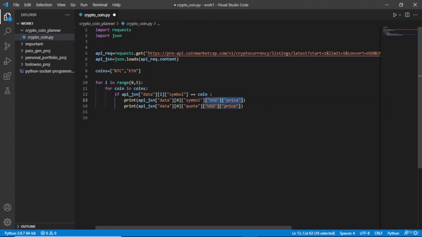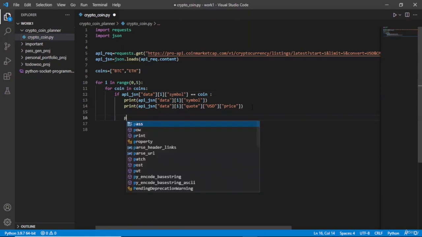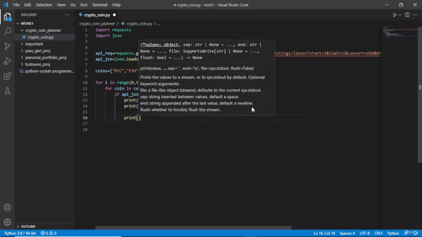So these for loops will run together and the if statement will check whether the symbol that we have given is actually the coin that we wanted or not. If it is inside the coin, it will get inside this if statement and print this for us. But if it is not, we will need to move further, meaning our print statement will not work.